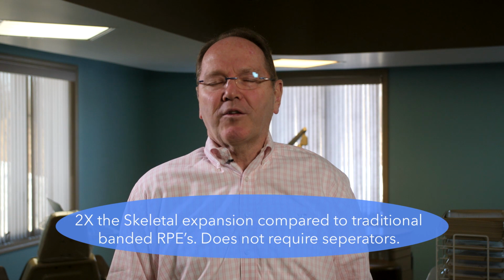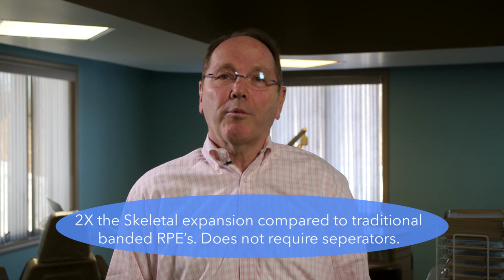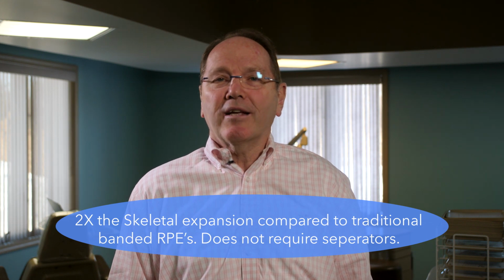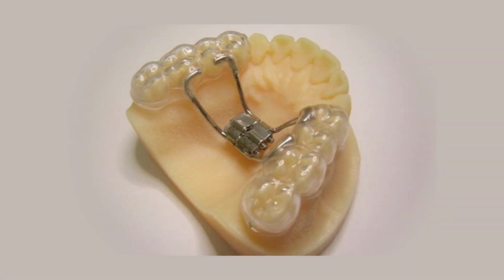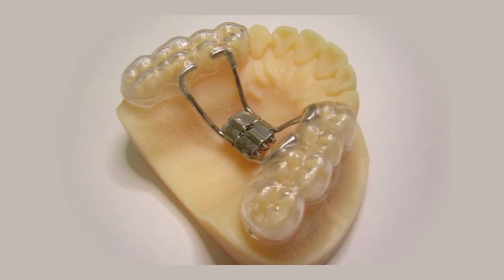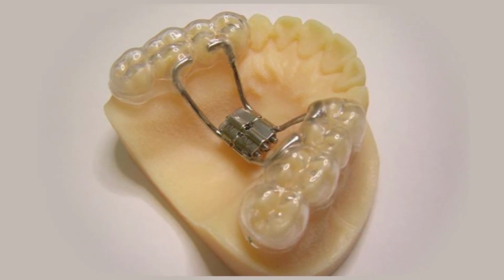The placement of the expander is far simpler with no separators being needed. It places onto the teeth much like a clear aligner or a clear retainer. The only difference is there's a thin coating of adhesive that's painted onto the inside of the expander.